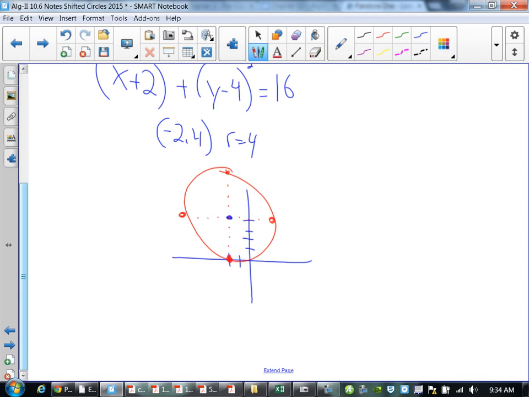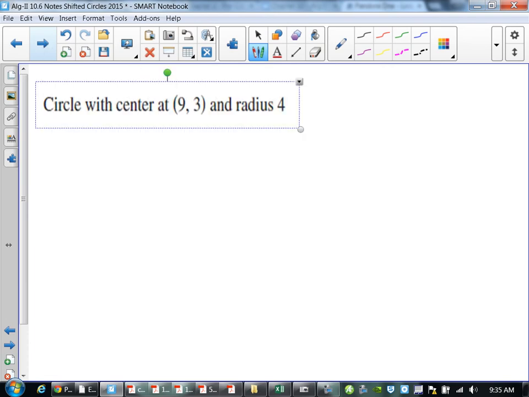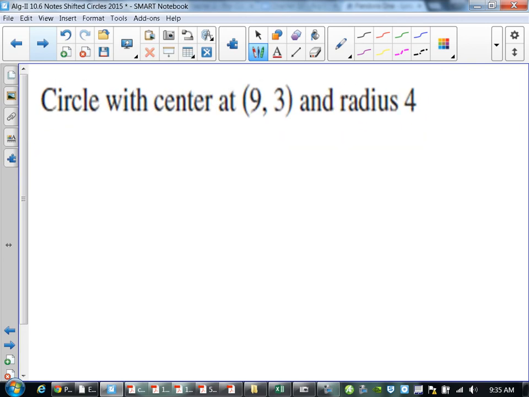Like I said, when you did this last year, circles are very, very easy to work with in terms of conic sections. What I'm going to have you guys do, and you might have done this with Seth, is work a little bit with writing equations that are a little bit weirder. Let's write the equation of the circle whose center is (9, 3) and the radius is 4.